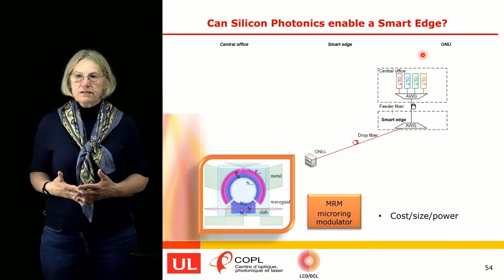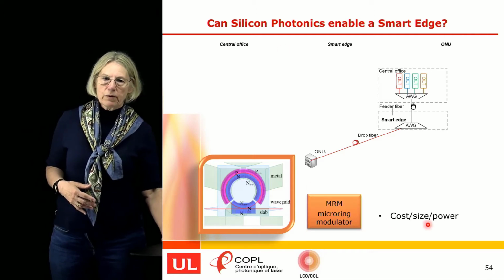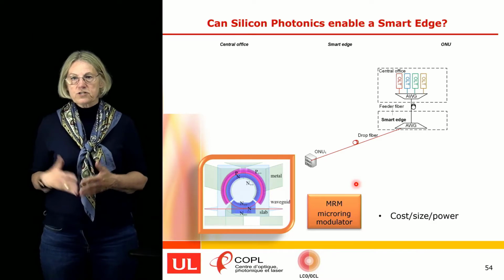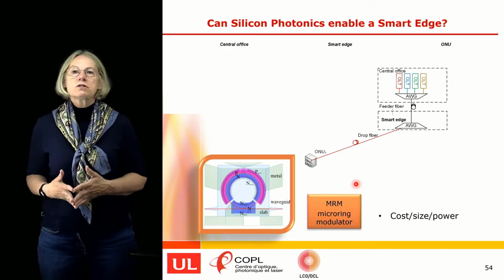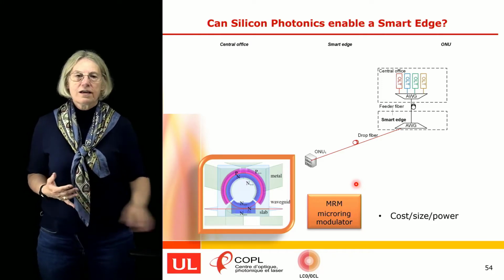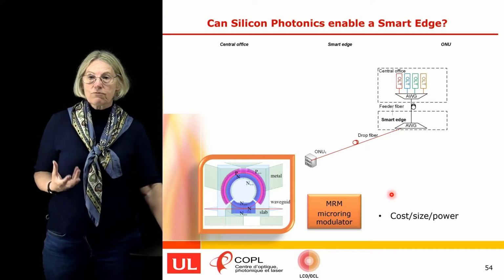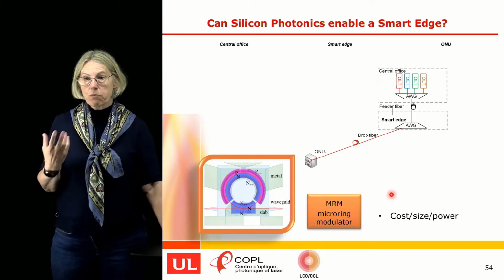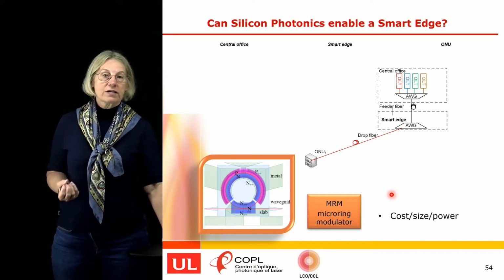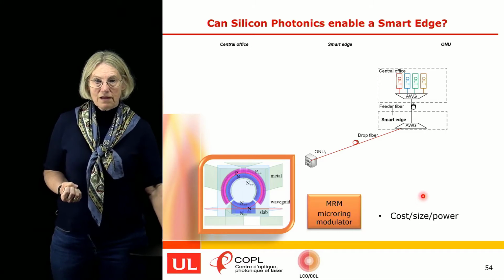And for that, my proposal is going to be centered on the use of microring modulators. Now, the reason for this focus on microring modulators, microring resonators, is due to the particular application of passive optical networks where cost is a big driver. And size also, if we're going to WDM and we want to scale up, it's important to keep size small, and power also, to try and keep power consumption as low as possible in these units.